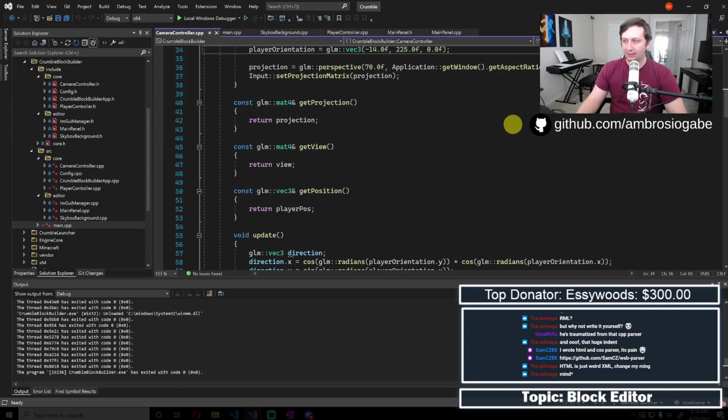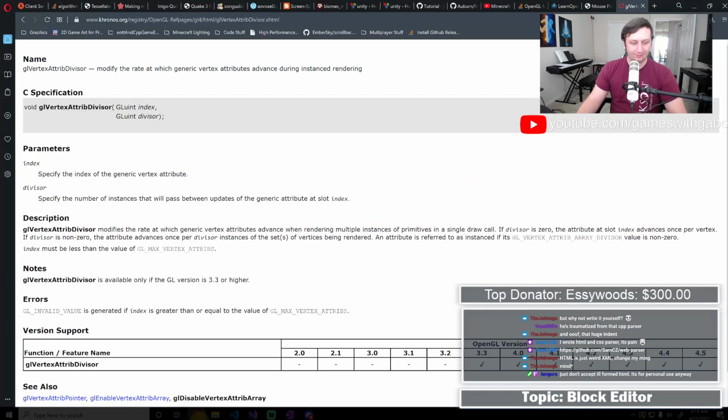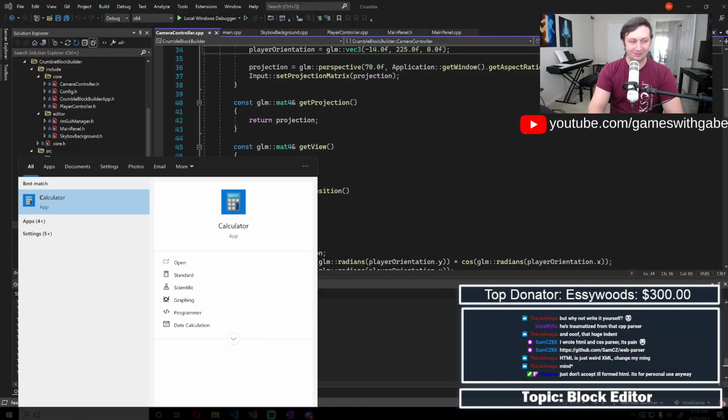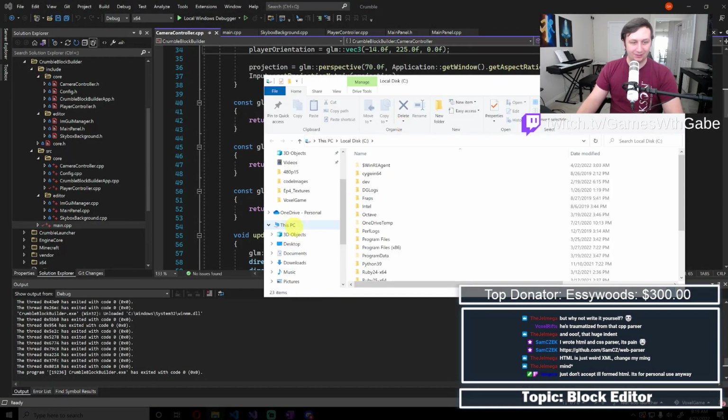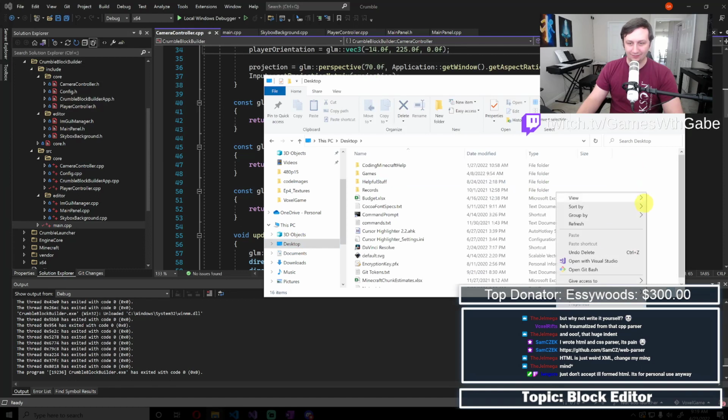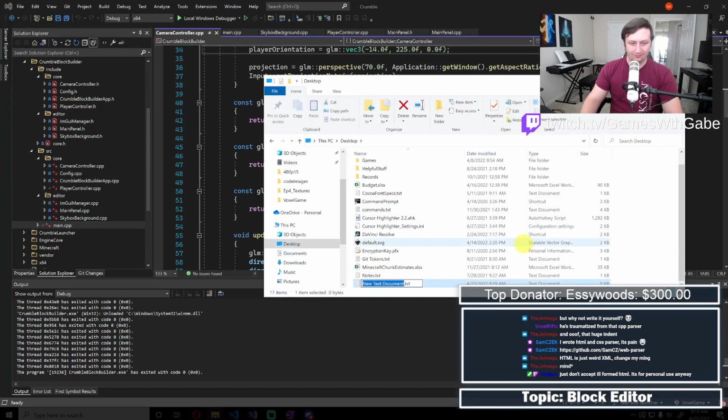XML actually has errors and stuff. HTML has a formal specification, but it accepts anything. Like I can write, just go real quick, let's create a new file here. New text document, bad HTML.html.